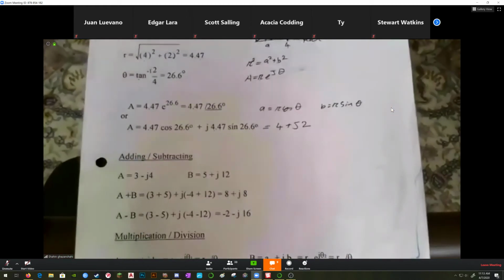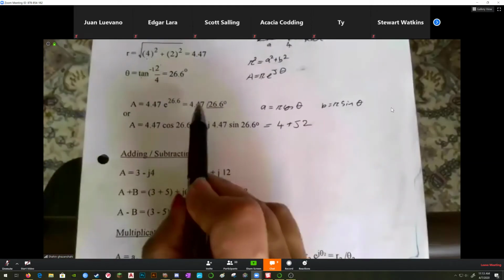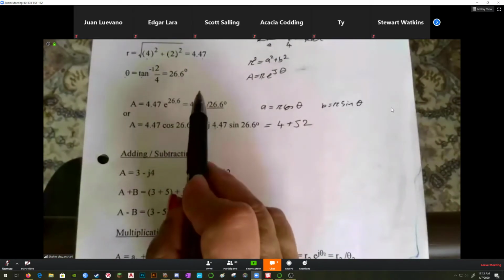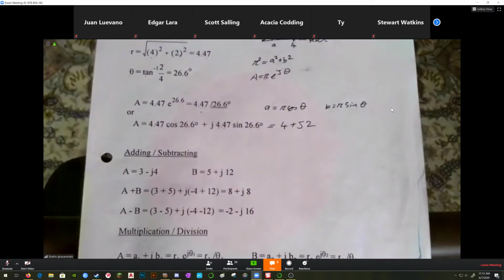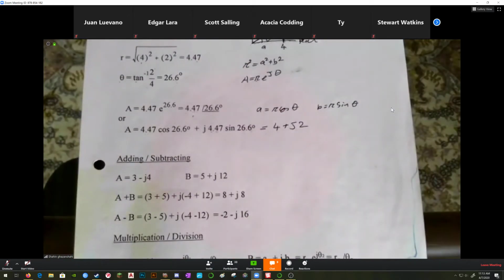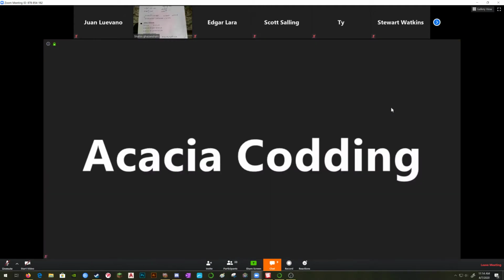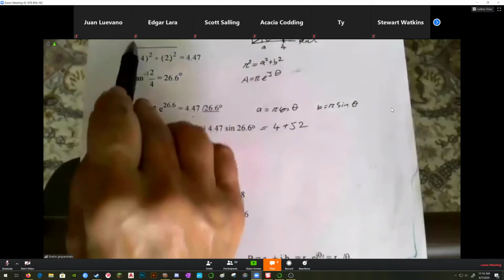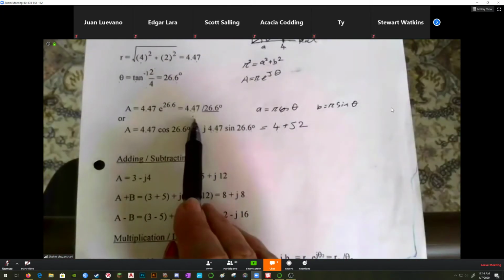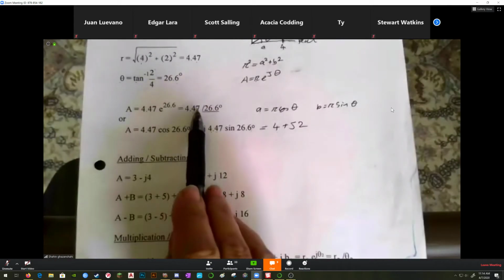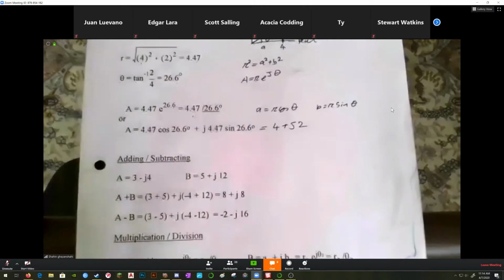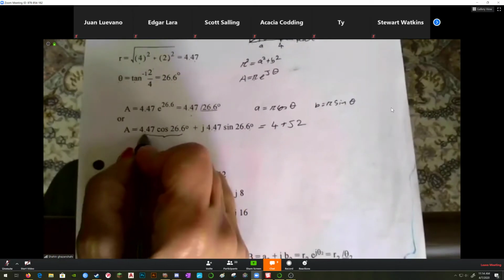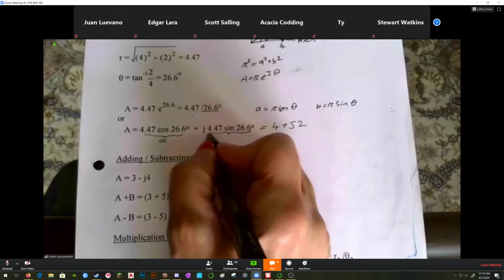So you have to learn how to go rectangular to exponential. If I give you polar or exponential, change it to rectangular. Has everybody learned that? Yeah. We're doing okay. So back and forth. For rectangular, the real part is R cosine, the imaginary is R sine. So this is the A, this is your B, correct?